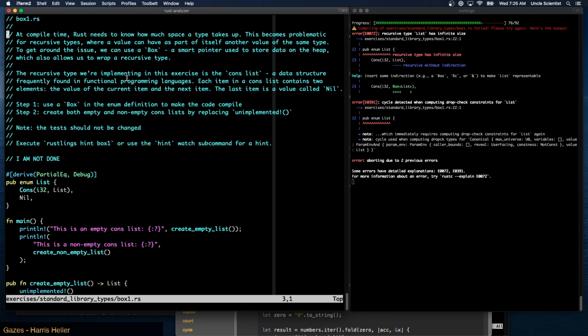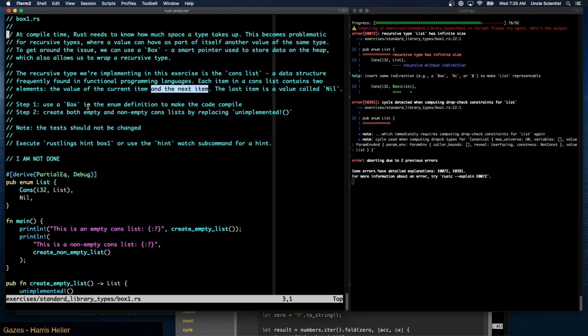The recursive type we're implementing in this exercise is the cons list, a data structure frequently found in functional programming languages. Each item in a cons list contains 2 elements, the value of the current item and the next item. The value of the current item and a link, I guess, to the next item, maybe would be a better way to phrase it. The last item is a value called nil.